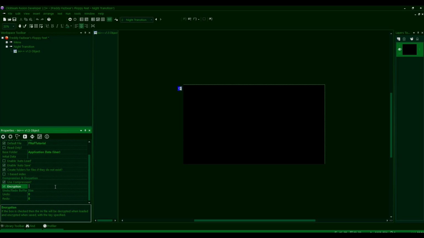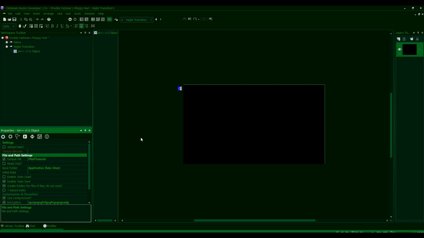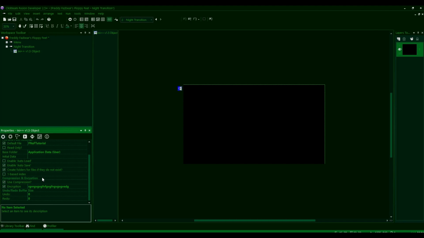So basically, if someone is trying to decrypt your save file, they need to have a very specific phrase or key to actually decrypt it and view the data. So this could be whatever you want. Again, like I said, it doesn't have to be what I'm going to type in. I'm just going to type in something like that. Like I said, I'll come up with better names for all this in a minute. And as far as initial settings go, that's about it.